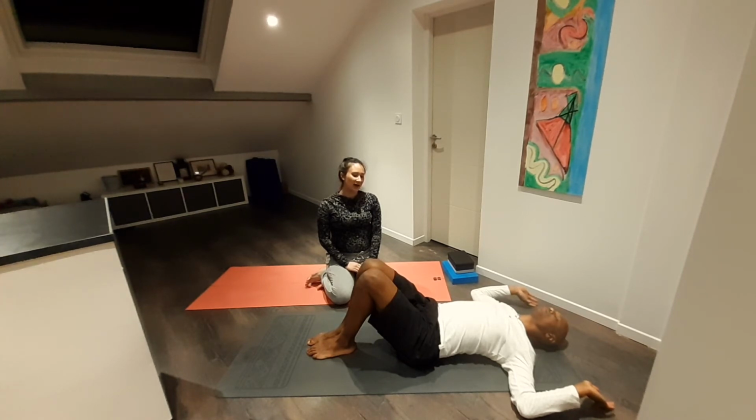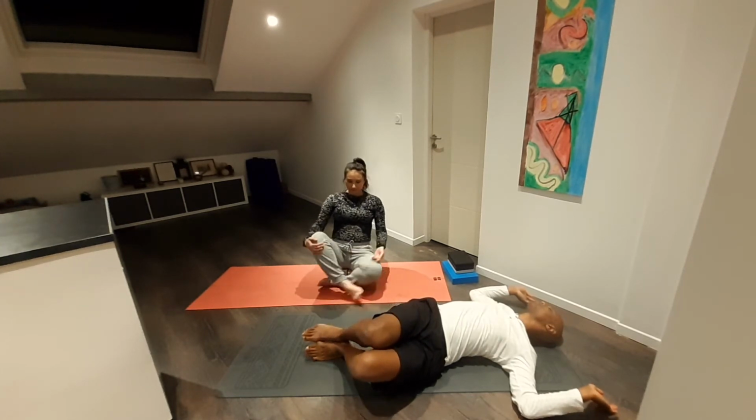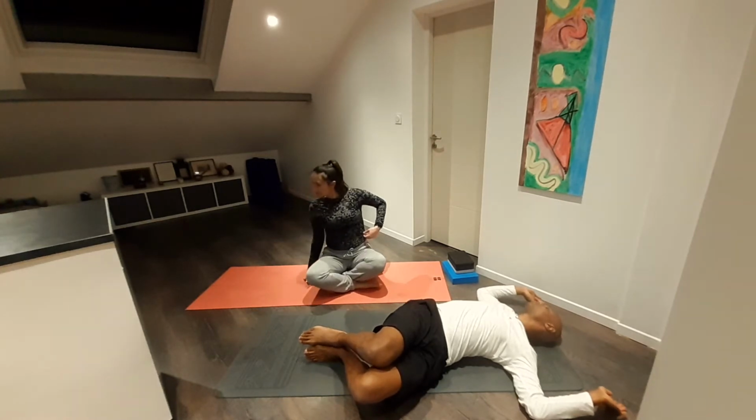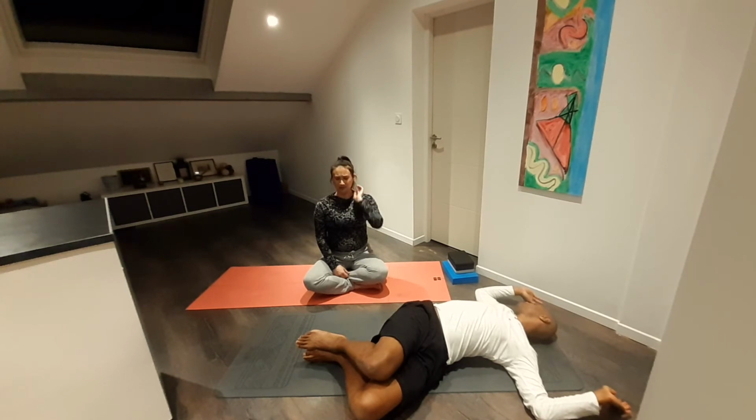Inhale and then exhale, drop the knees towards the left, look towards the right, turning the head to the right, keeping the right shoulder on the floor. Breathing here. So with twists like this, and this is one where you can really let go and let the body sink into the floor, it helps us reset the spine, get back to a healthy posture.